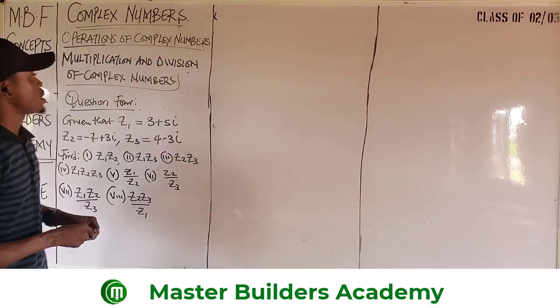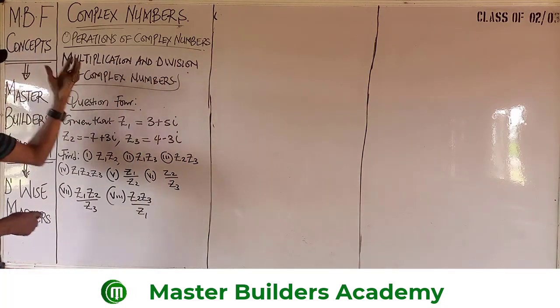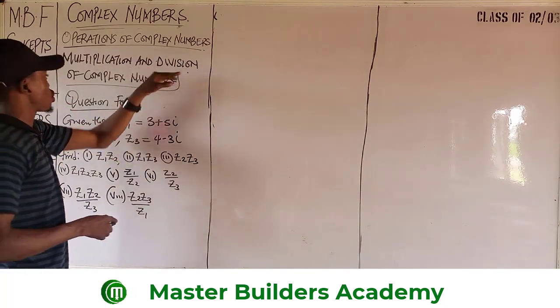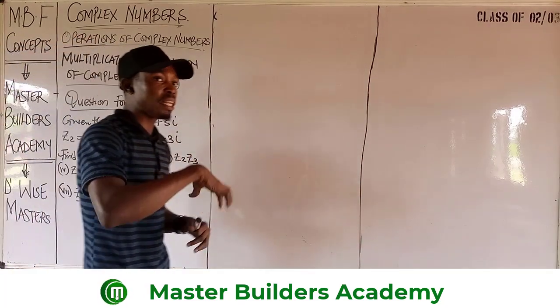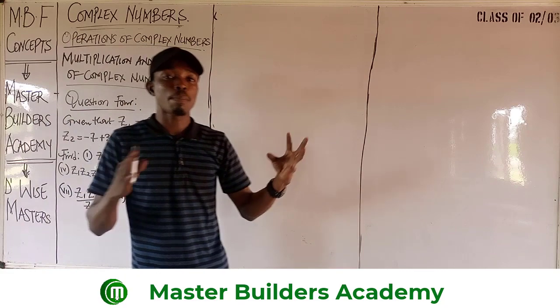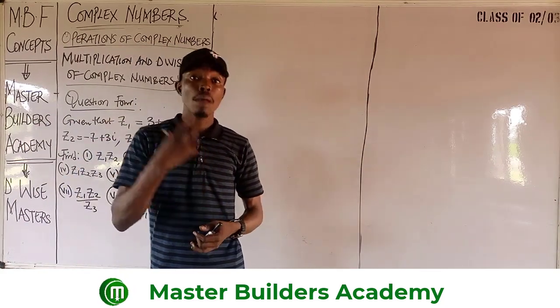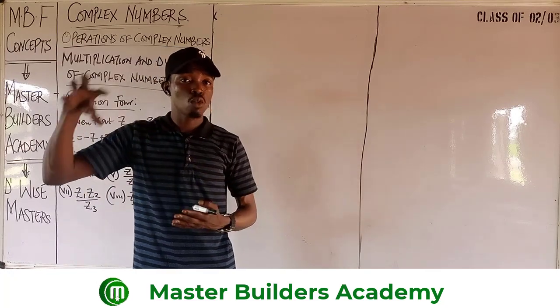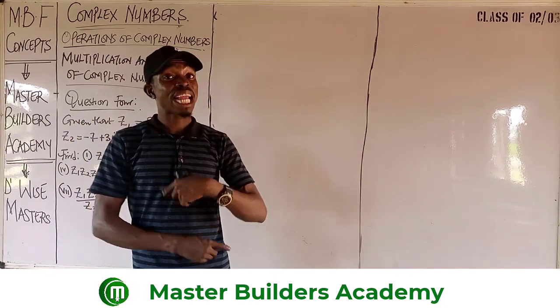Okay, now let's get into the business. So we are still dealing with the operations of complex numbers, and then we are looking at multiplication and division of complex numbers. Like we said before, there is the possibility of multiplying two or more complex numbers, and in the same way, there is also a possibility of dividing one complex number by another.